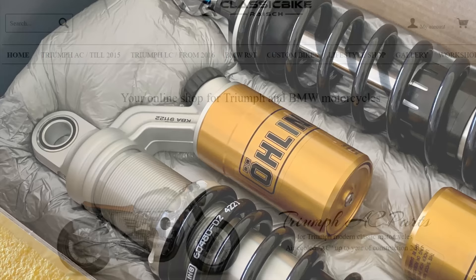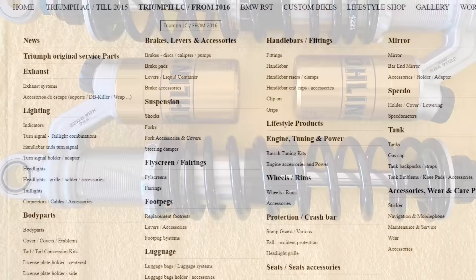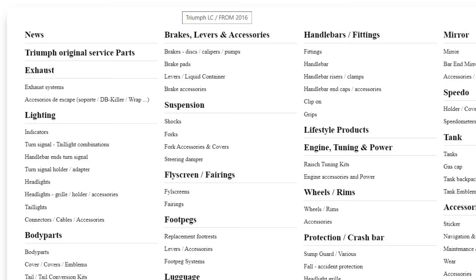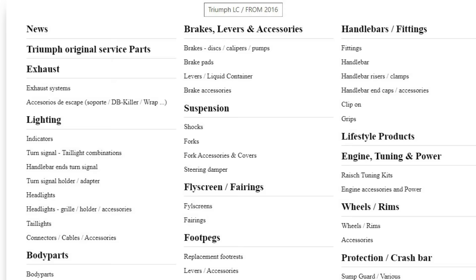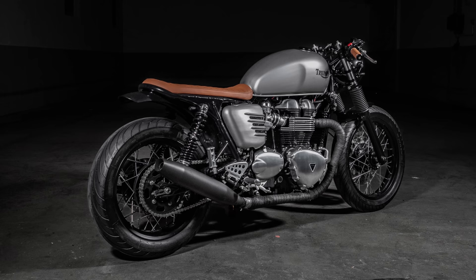Right out of the box the Ohlins felt at least as well set up as the YSS had after much trial and error on my part. The reseller, Reiche, specialises in bespoke add-ons for modern classics from Triumph and BMW, stocking so many bits and pieces that it's almost impossible to browse their site without stumbling across some gorgeous leather or solid aluminium accessory you never knew you needed. They also offer a full customisation service, and by the look of some of their finished machines they seem to do a good job while staying within the limits of good taste — which is not always the case. I always feel that knowing when to stop should be the mantra of any good custom shop.